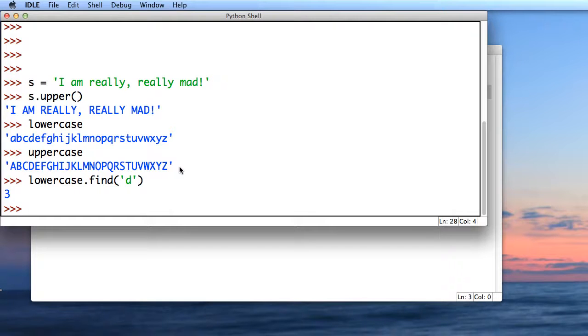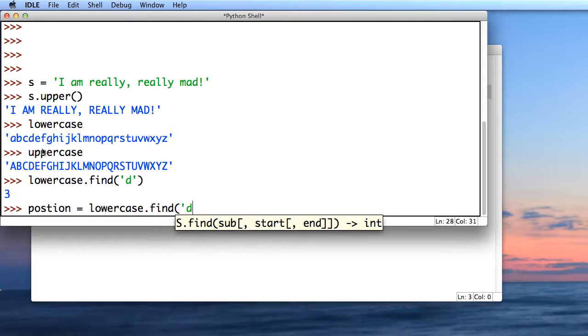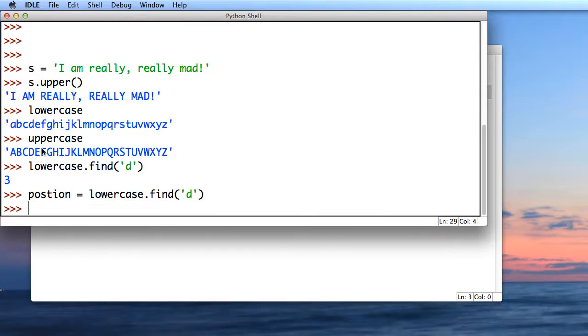Remember, we start counting at 0, so 0, 1, 2, 3 is where our D is, and of course in the uppercase it is also in position 3. So once I have found its position, I can say something like position equals lowercase dot find of D, and then use that in the uppercase.